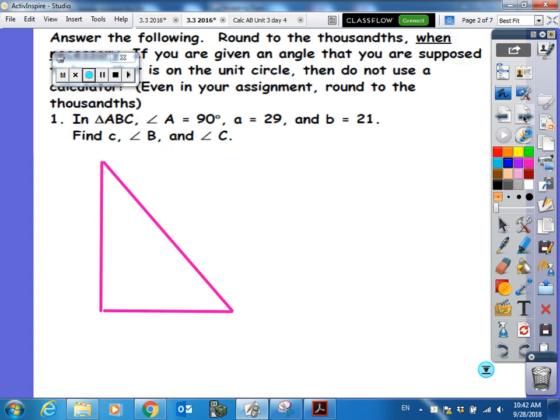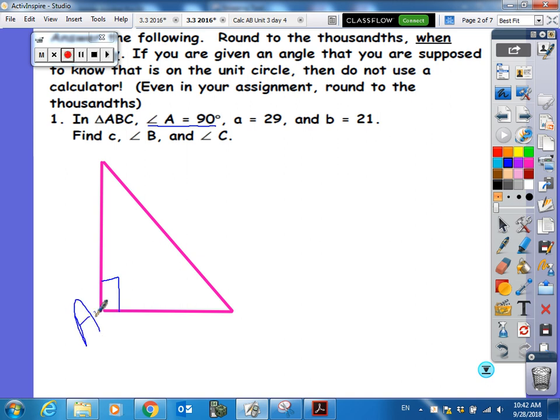This first problem, it gives you some information. It tells you you have triangle ABC, and it tells you which angle is the right angle. So I would suggest drawing a right triangle. However you draw that, doesn't matter. What does matter is that your angle A is 90 degrees. So wherever your 90-degree angle is, has to be angle A, because the problem states that. You can't change what that is.